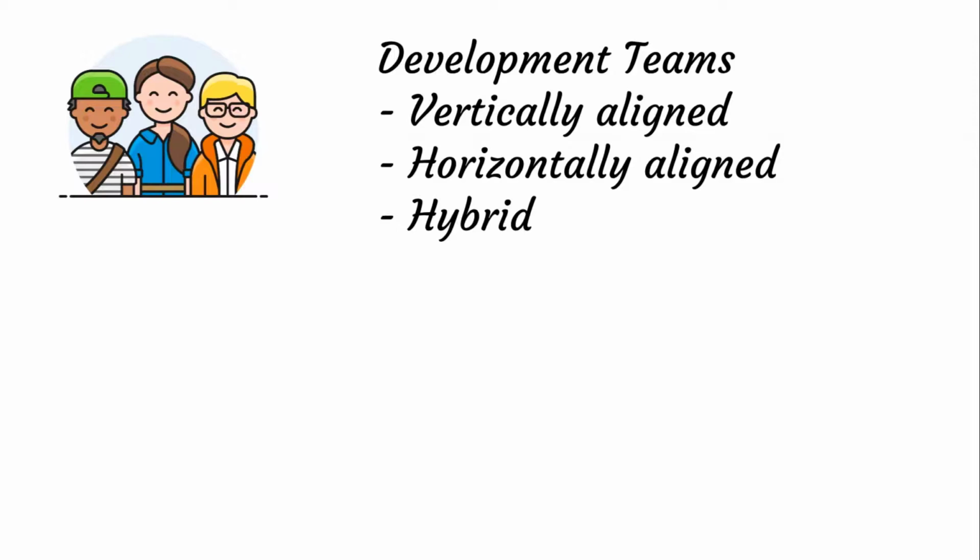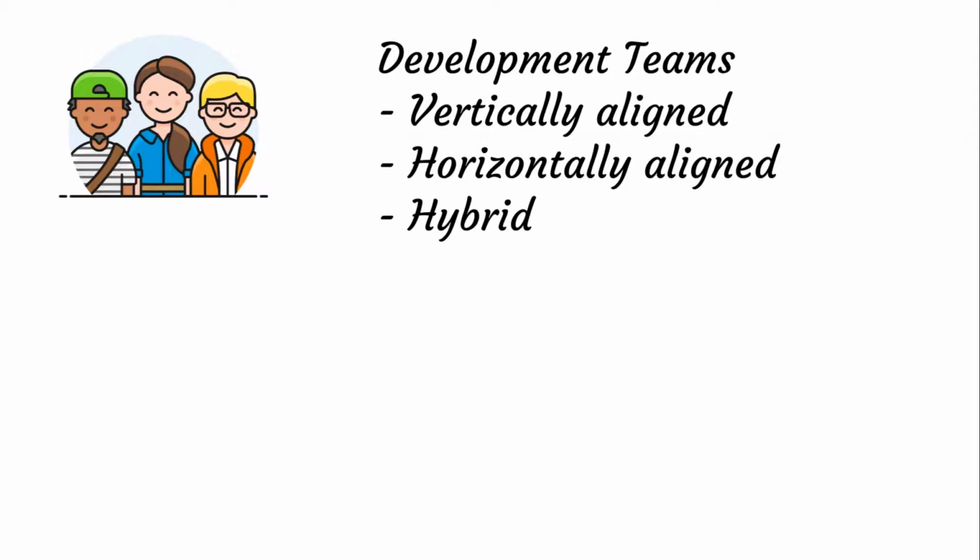And the way these teams are organized depends a lot on the company that you're going to be working for. Some common types of alignments, which I'm going to be talking about here, are vertically aligned, horizontally aligned, and hybrid. Now, what do I mean by vertically or horizontally aligned? In a company where you have horizontally aligned development teams, it means that usually the same discipline or the same type of role can form a development team.